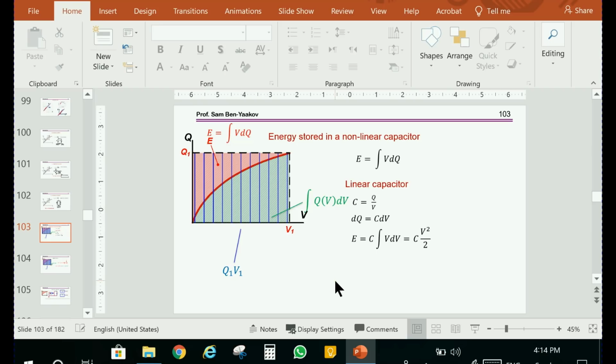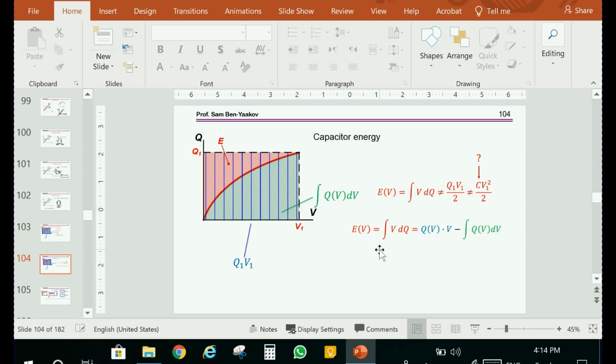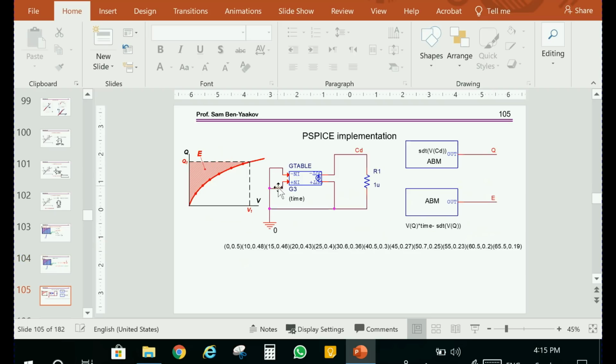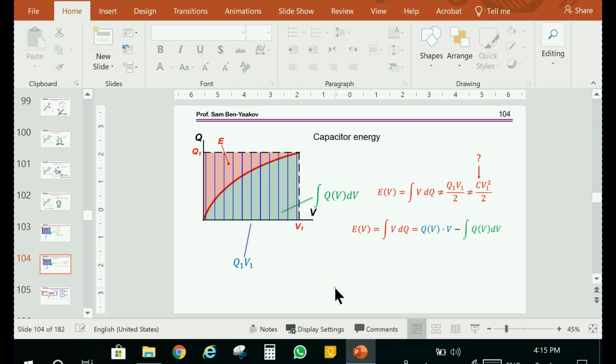So this makes sense, because as the slope is going down, capacitance is going down, you can, for the same delta V, inject less charge, so therefore less energy into the capacitor, and therefore the total energy here becomes smaller and smaller. And you can either do this integral, or you can take the area and subtract this integral, which sometimes is easier to do, which is Q dV, okay? Because this is the y axis.